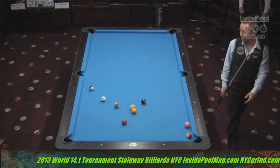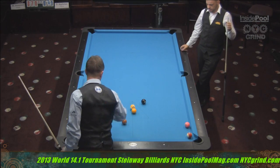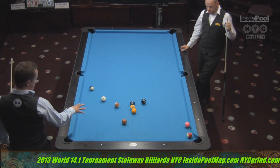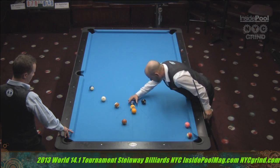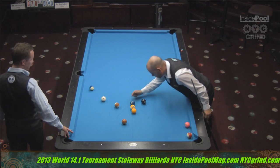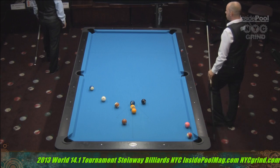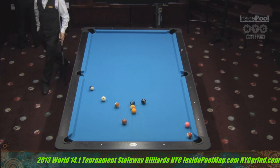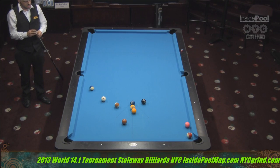Mika was on a great run there. I can't say I like his rhythm, but it seemed like that shot. He kind of didn't look at the 11. I don't know if that caused him to miss, but he just went down, pump stroked it, and a little quick. He hit the 8 where he wanted to, of course, and got the balls broken up. But it looked like the 11 ball caught the long rail before going in the point, and it caused it to jaw. Unexpected.